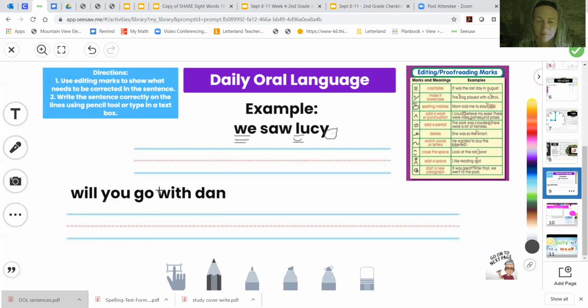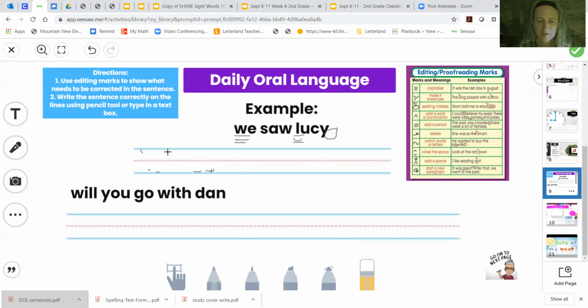Okay, so on this right here, we're supposed to rewrite this with all the corrections. Write it with a capital W, write it with a capital L, and have our period there. Now, you could do this with the writing tool. See how I made that a capital W? But it's real hard to do this, isn't it? And be neat. And this is me trying my best. So I don't like it.